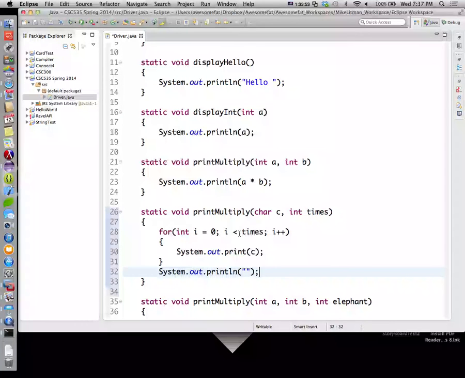So it'll go through a total of times number of times. If times was 5, we'll go 0, 1, 2, 3, 4. That'll be our 5th time. Each time through, I'm going to do System.out.print whatever char c holds. But I'm using print, so it just prints it on the screen but doesn't hit a carriage return. We'll do that times number of times, and then we'll finally break out of our loop, and I'll do the carriage return at the very end.